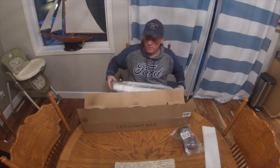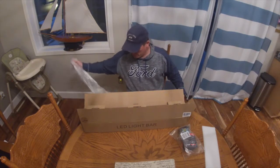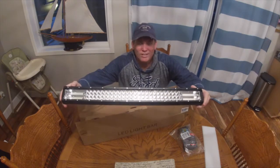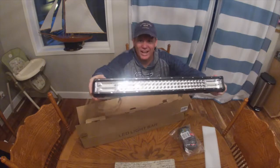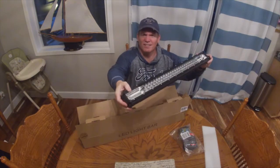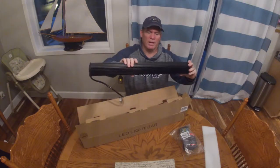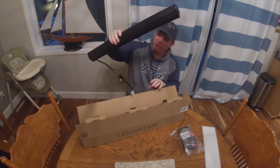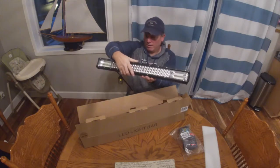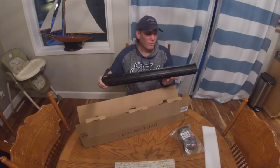This one I found, and I got this off Amazon. This one I found had 3 rows of LEDs. Check that out. It's got to be super bright, and you can see it on the ends. Look at these. Mounting this below. What I like about it is, I don't know what that is. Oh, okay. I was wondering what that noise was.